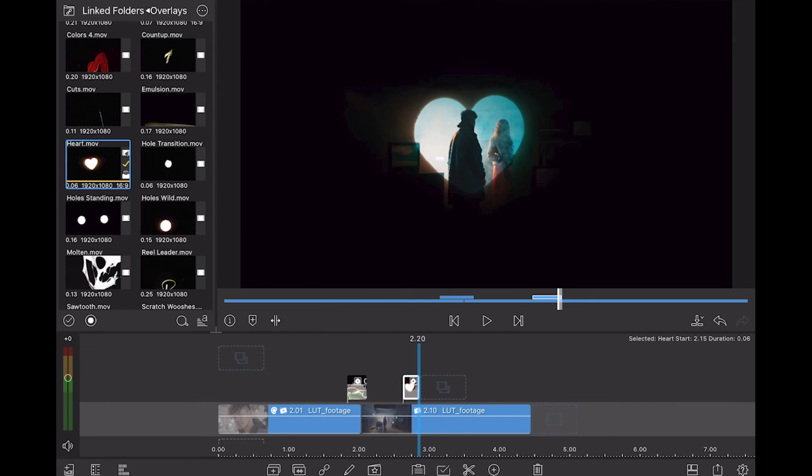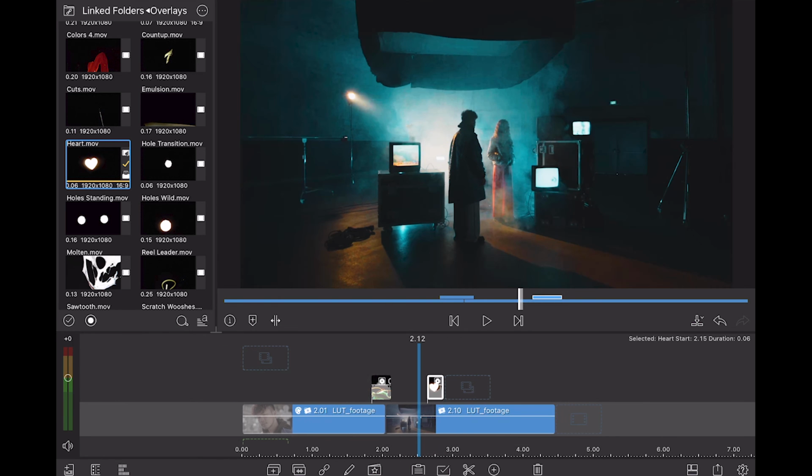So to sum it up, guys, for the overlays here, the interesting blending modes are going to be difference, multiply, and screen. Multiply removes the white of the image, and screen removes the black parts of the image. And with just those three blending modes, you're pretty much ready to go, but, you know, get creative with it and try out all the other options, even layer these assets on top of each other.